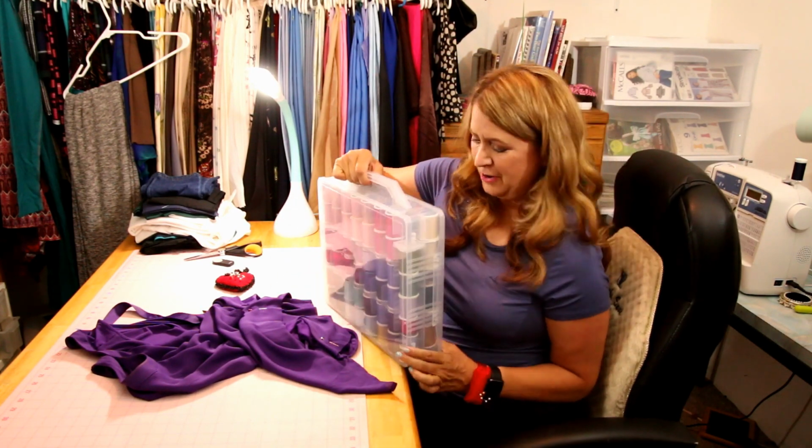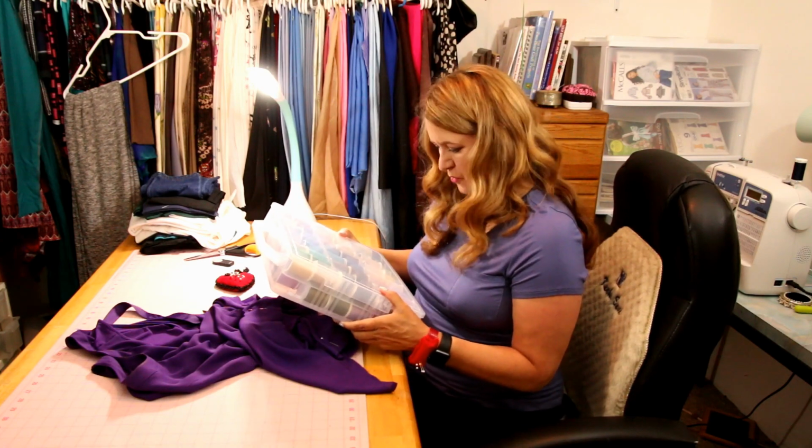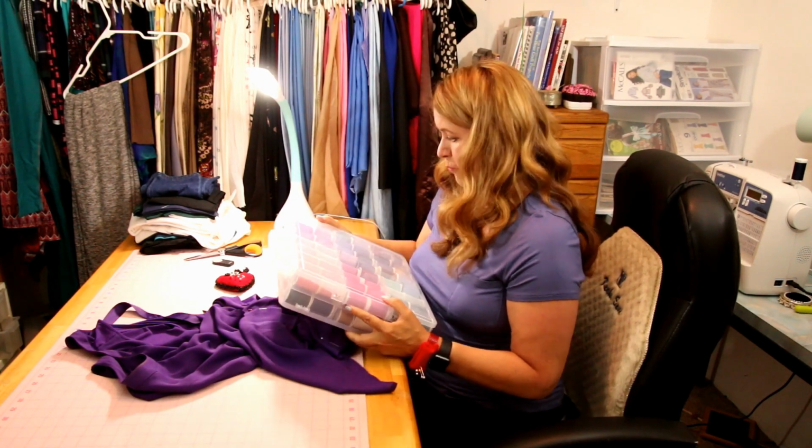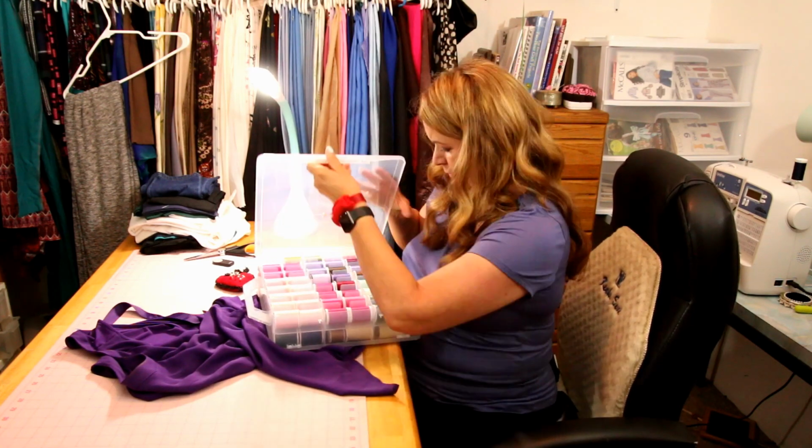Do you remember this video where I put all my thread in these cool little containers? Ooh, I do have a purple. Yahoo!